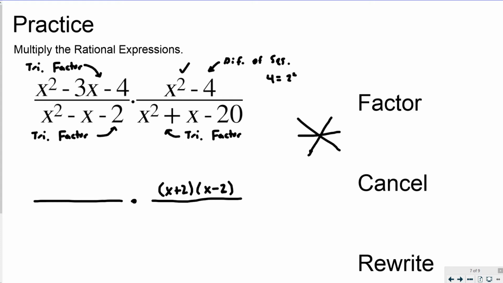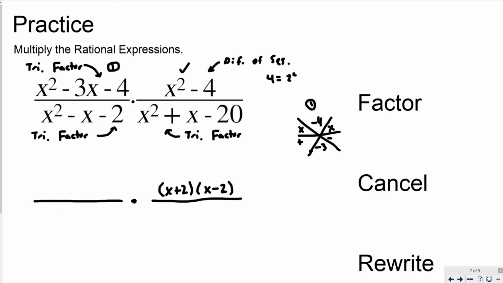So for the upper left-hand one, I'm going to label this with a 1, so that way these stars don't get mixed up. I'm going to have negative 4 on the top, an x here, an x here, and a negative 3 down below. Because it is a negative 4, I'm going to have a positive factor and a negative factor. And because the number on the bottom is negative, it implies that the number on the negative side is going to be larger.